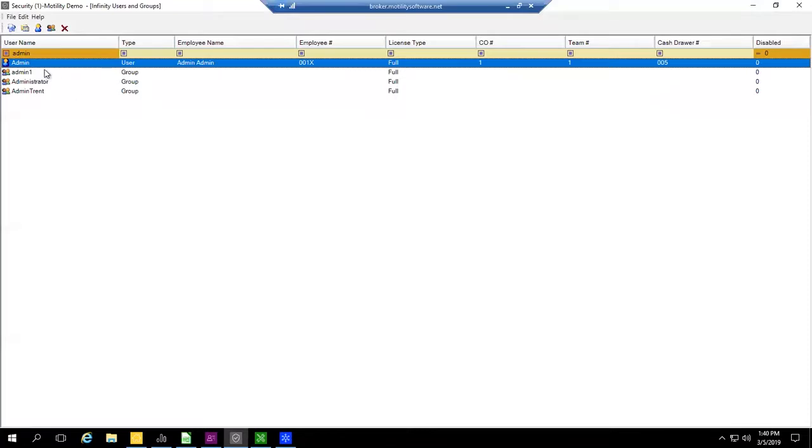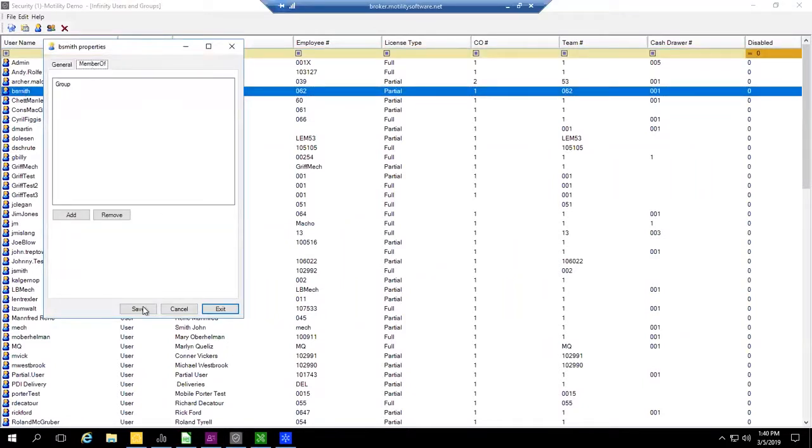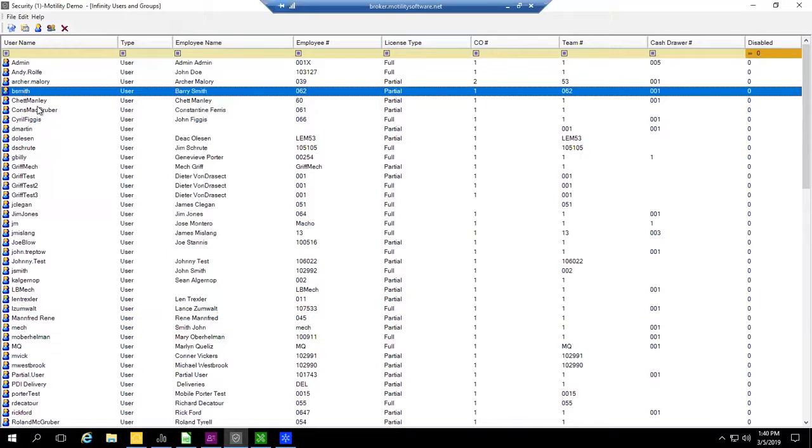Another rule of caution I always tell people is try to avoid putting users in multiple groups if at all possible, because the more groups you're putting somebody in, the more conflict you may have with the permissions of those groups. So if I've got somebody in a sales group and that sales group says restrict from discounting parts, but they're also in a parts group, so they should be able to discount parts, that restriction is going to prevail in that scenario. So try to avoid plugging people in too many groups. I would say 2 max.